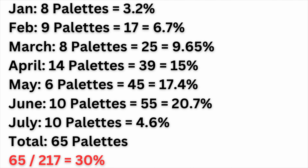No, because that puts me at 29.95%, or we're just going to round up to an even 30%. Halfway through the year, 30%. I'm definitely quite a bit of a ways off from finishing this project within 1 calendar year, but that's okay. I'm happy if this project rolls over.